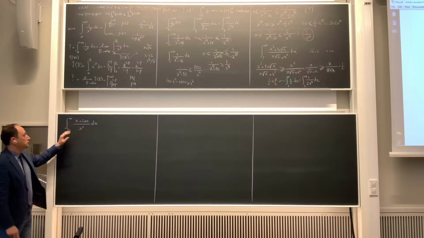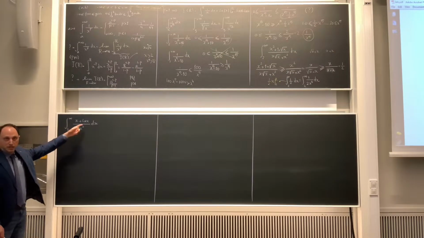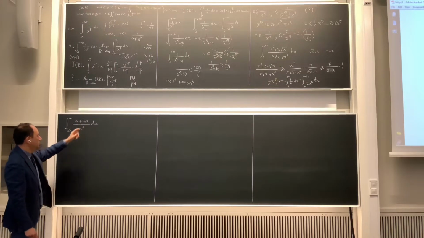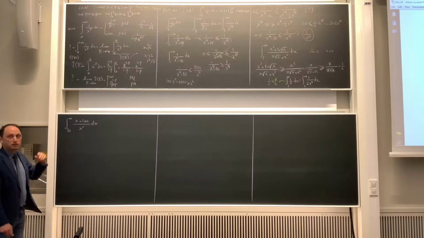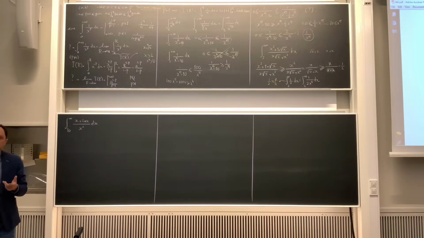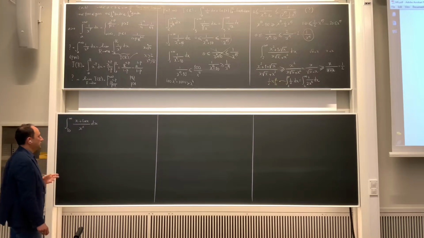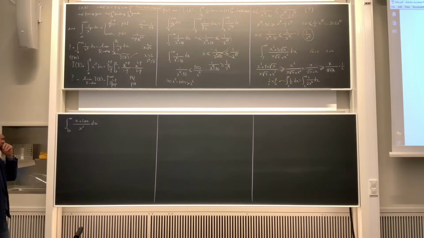In the numerator, which one will dominate for big x? So x will dominate ln of x. x always dominates ln of x. So in principle, the numerator is just x, and the denominator is x squared. The degree of the numerator is 1, the degree of the denominator is 2. If we subtract them, it becomes 1. So what is your guess? It should be divergent because p is 1.